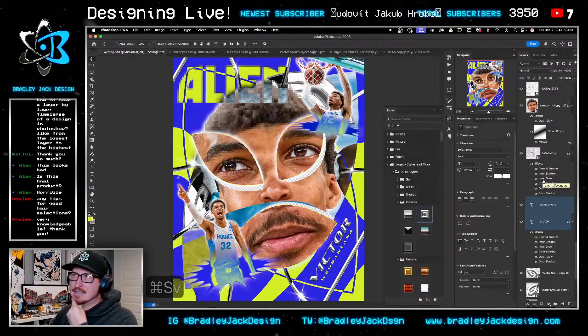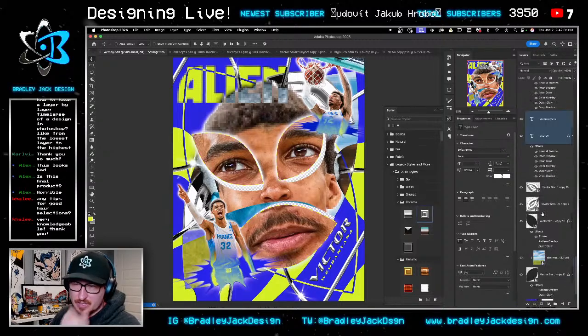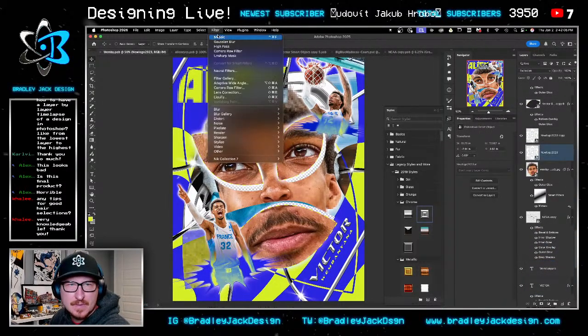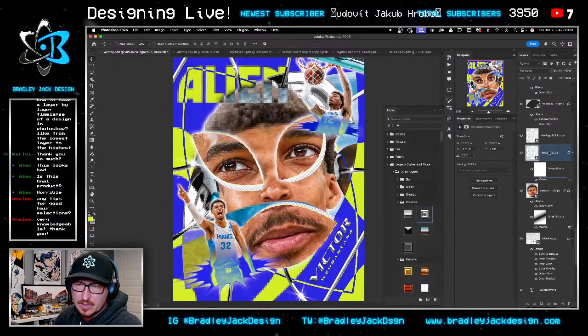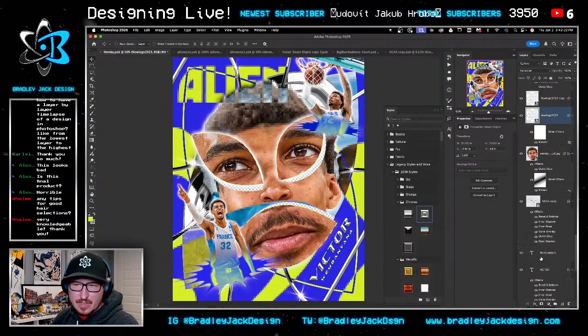I need to add... I think I need to take my logos here. I think I need to blur them. Do I need to mosaic them? Is that what I want to do? I think that's what I want to do. Mosaic and mosaic. Because I want the background to blend all together. And I think I might have to add more texture to this background.